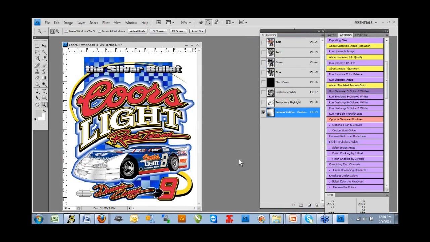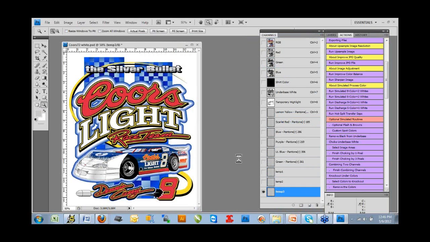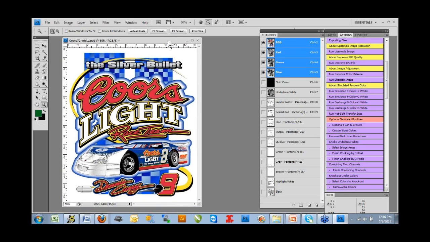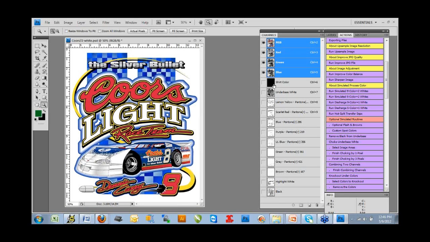But T-Steps does an underbase, a highlight, puts them in the right print order. You don't have to worry about making these all into spot colors in Corel or Pantone colors and go through and recolor everything and make them all Pantones and keep it all down to 1 yellow and 1 black and 2 blues. My program does it all for you. Now, while we were talking, it ran. There's my seps. I know, way more than you want.